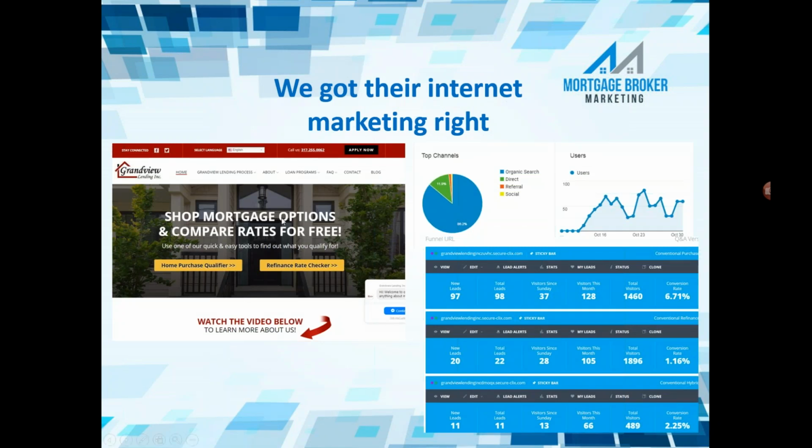Their website now is set up for conversion, and what it's done is the lion's share of his traffic is coming from the organic search, right? This is in early October of 2017, right when we started to get rankings for all the different key terms, and we could see the number of visitors per day has just gone up. And what that did is, these are some of the little buttons here, the amount of leads that have come in from each one of these buttons, and these are new people that don't know them coming to their website and filling out this form here. So that's the power of the internet. But the website needs to be set up, and then you need to get rankings for those key terms.